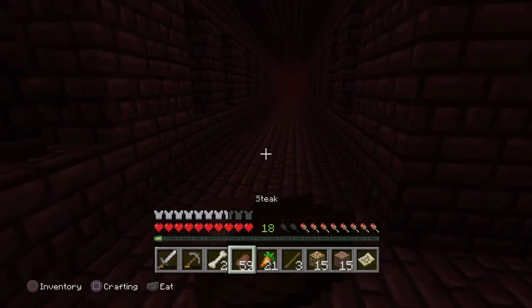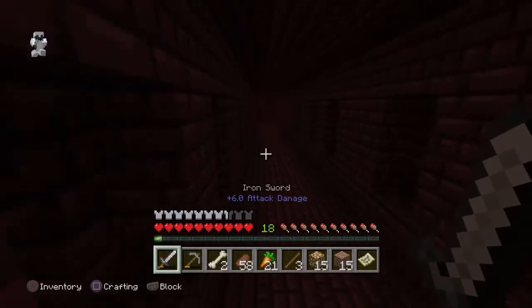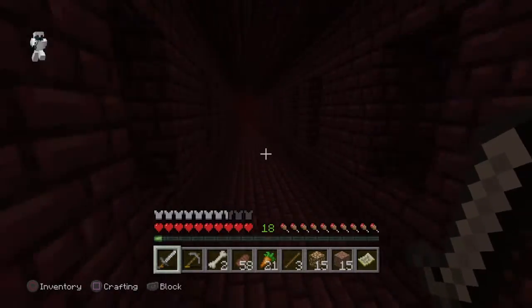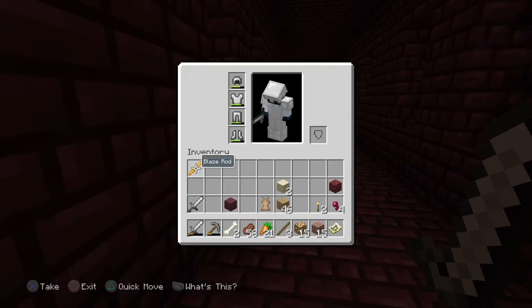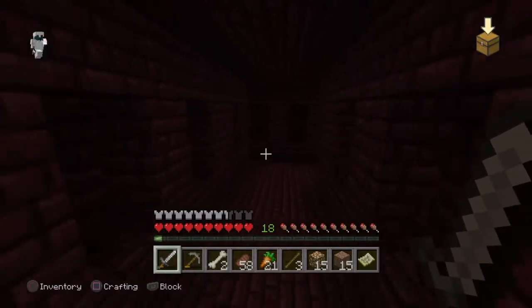I'm gonna eat some steak. I'm gonna just travel and explore right here. Through here. Oh, okay. So that's a dead end. Dead end through this area. But there are two diamonds over here, which is really nice. Also made a spare iron sword just in case this breaks, because it probably will.